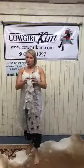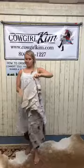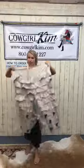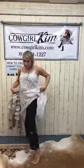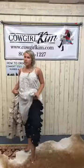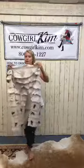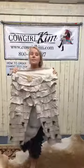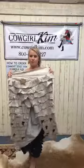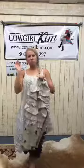So keep in mind what you're seeing here. Let me get my bearings straight. So you got these and these. This is what they look like on, just in two different colors. So if you like the ones I'm wearing in the same color, they're item 173 for $350. Or if you like the Annie Oakley colors, they're item 700 for $350. So, just so y'all can see both of them off and on, you got it.